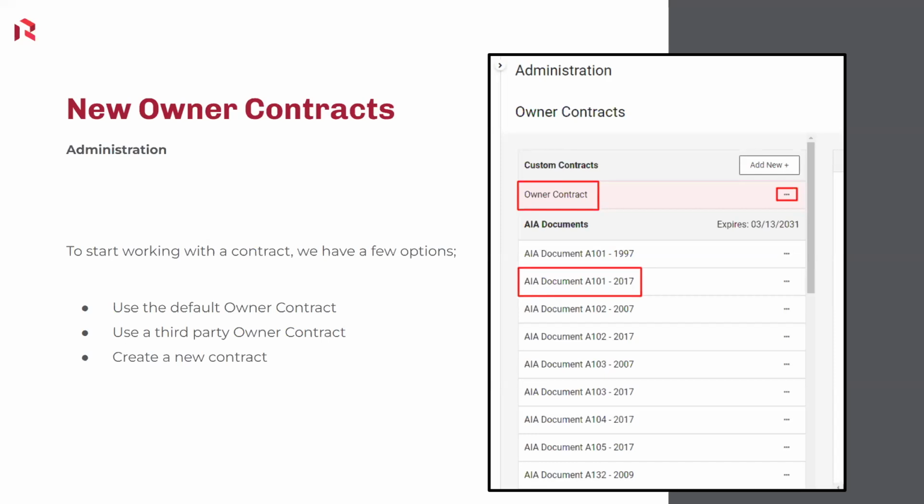Every system is going to have the default version of an owner contract that you can go in and modify. Over to the right, we've got the ellipsis icon, the 3 dots. That's going to give us a few other options. We'll dig into that a little bit more. And again, in this screenshot, we see that we have various AIA documents if you have that license.